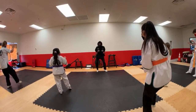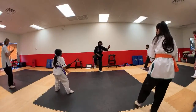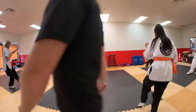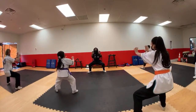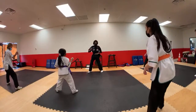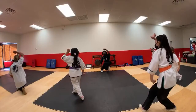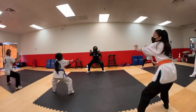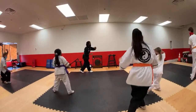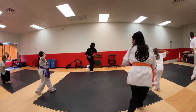Horse stance center. Cat stance left. Horse stance center. Cross stance right. Yes. Horse stance center. Cross stance left. Horse stance center.